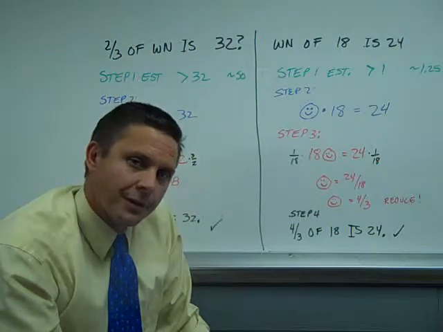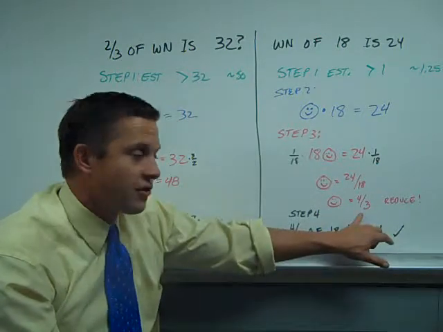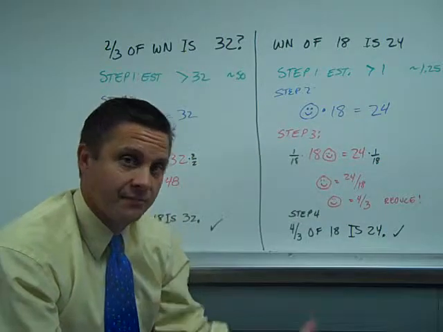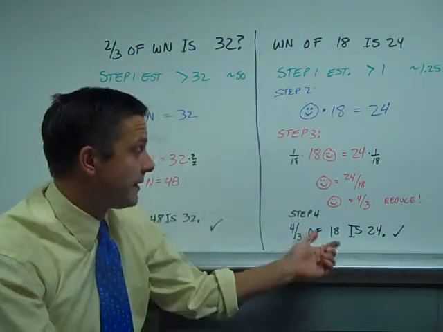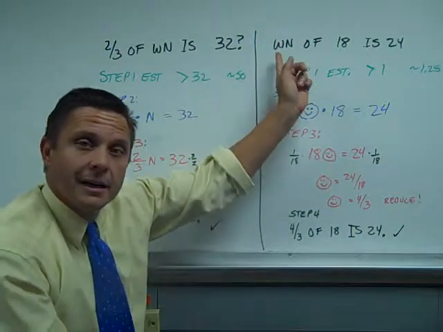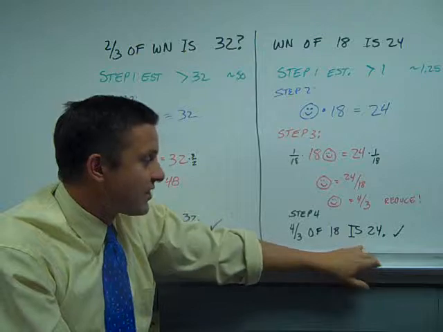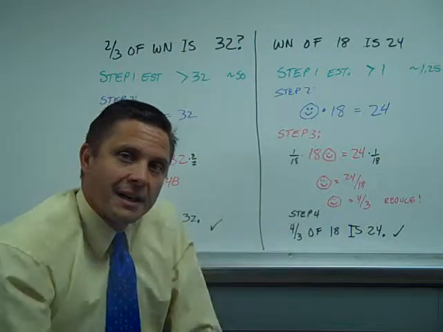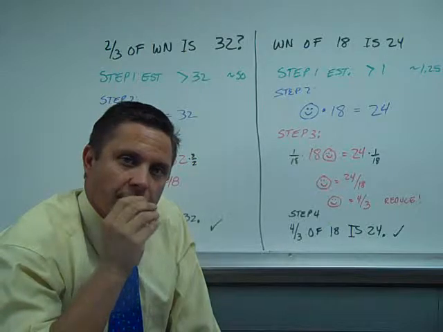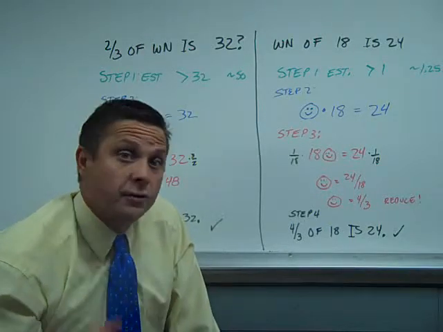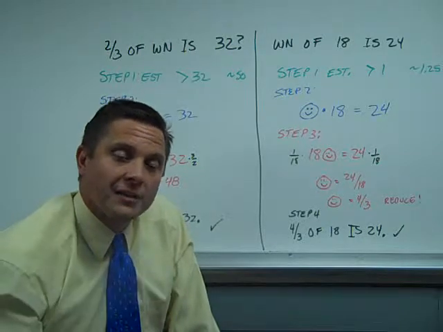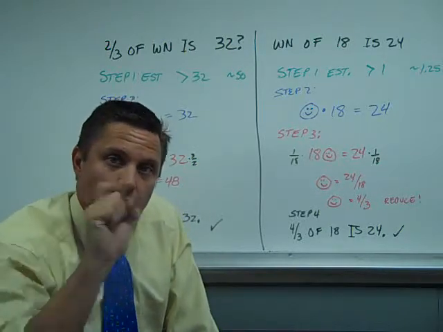If I check on my calculator, 4 divided by 3, fraction is division, division is fractions. 4 divided by 3 is 1.3 repeating. That sure is close to 1.25. I check it in my equation, and then I check it in my English sentence, and it checks out. Again, part times whole equals number is simply us converting English to math, and eventually math back to English. It's like a method of communication. Don't memorize techniques. Learn to write the first order equation.